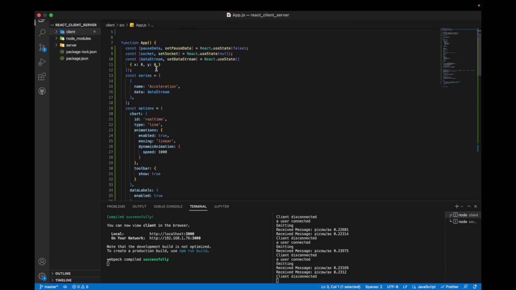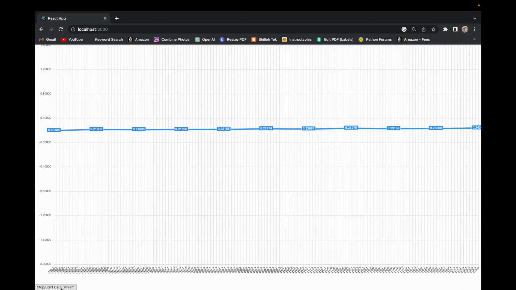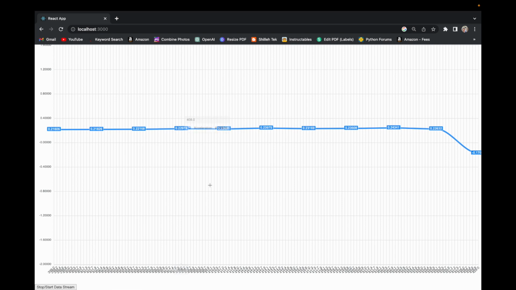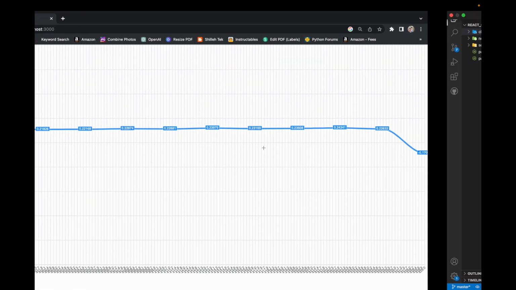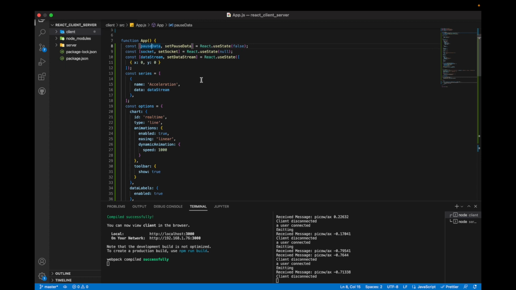Next, going into your functional component, you want to create these three variables here. If you're not using sockets, you don't have to use this. But for the first one, I added this pause data. This is a Boolean tied to this button right here. As you can see, that allows me to pause the data stream. So if I don't want to get updates in my front end, I can pause this and prevent the updates to this graph. That's just a nice icing on the cake. You don't have to do that if you don't want to, but I thought it was a nice touch if you want to momentarily pause the graph.